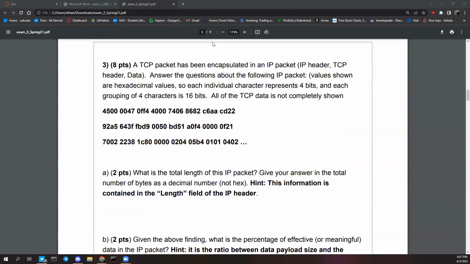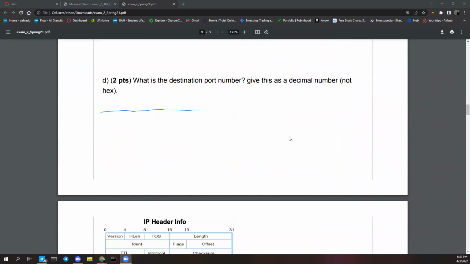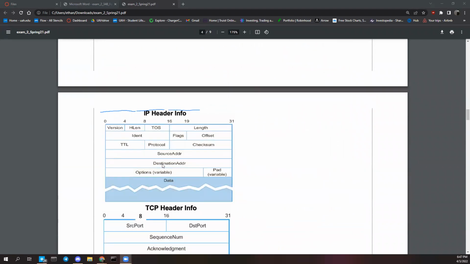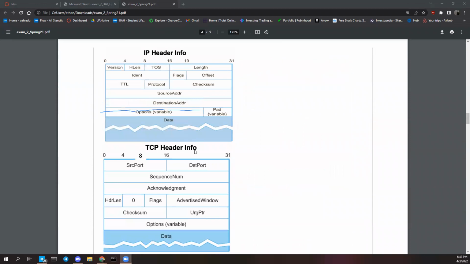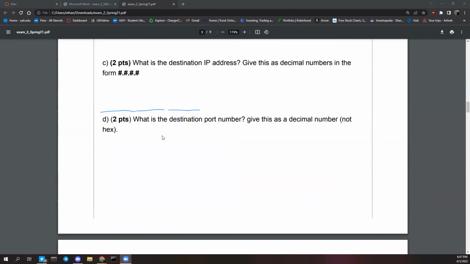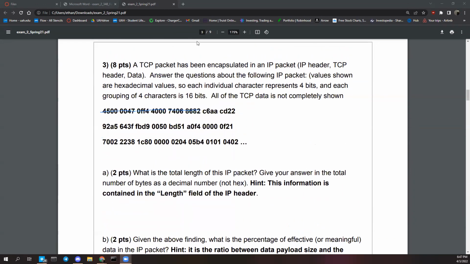That was 4 layers down, so we have 4 layers of 32. Let me scroll down again. Yes, it says destination. All right, so we've cut 3 out so far.